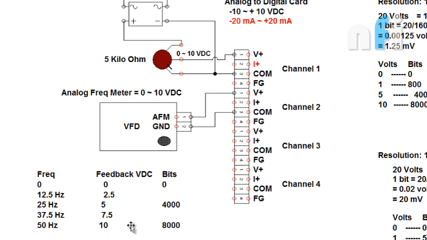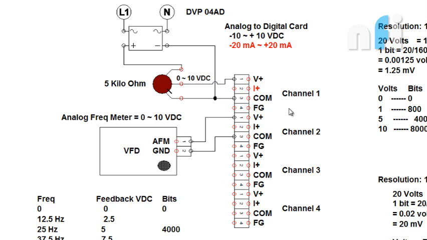So that's the wiring circuit, how we have to wire our PLC card with the external sources. There can be 2 more sources in this card. So in total it is 4 channels, so we can have 4 analog inputs in this card. The only basic thing is connect the variable voltage to V plus of any channel, and the common to the common of individual channels.